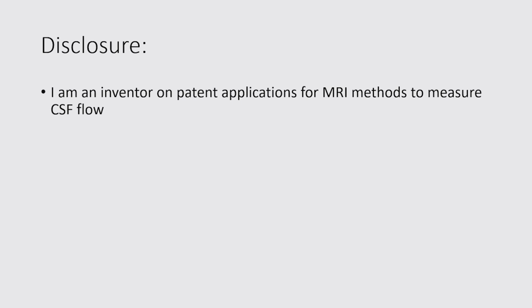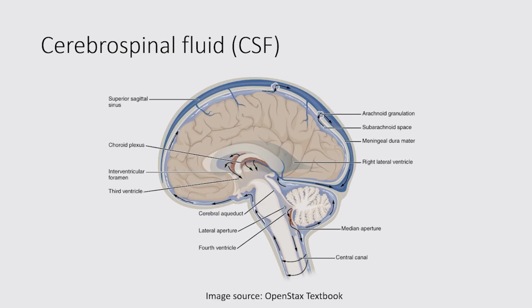I'm an inventor on pending patent applications for MRI methods to measure CSF flow. So it's really fun to give this talk here today. I think this might be one of the first times that there's a session specifically on cerebrospinal fluid, or CSF, here at OHBM. I think this partly reflects that this is a rapidly growing and evolving field. There are starting to be several posters on this here at the conference, and I think there's a lot that we can suddenly do as new techniques for MRI of CSF flow are emerging.